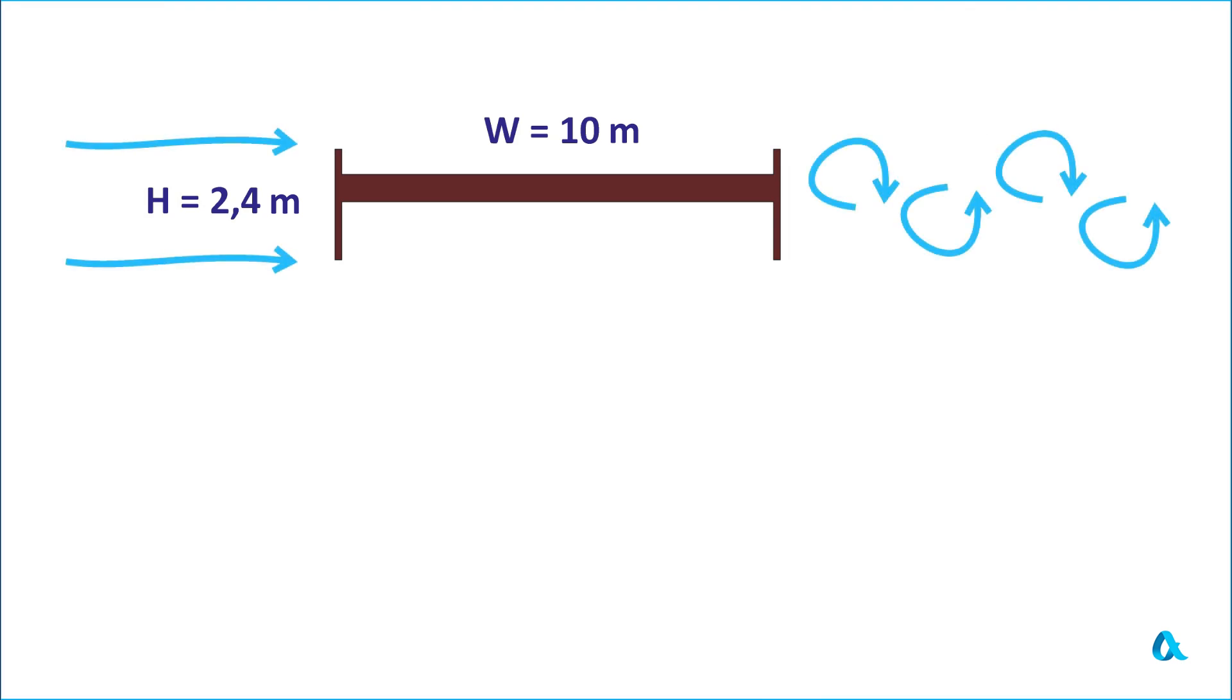When such a deck is subjected to a side wind, the vortex shedding frequency in the Karman vortex street is proportional to the wind speed and inversely proportional to the height of the side walls h. At a wind speed of approximately 20 meters per second, the vortex shedding frequency is 1.6 hertz, while the bridge oscillated at a frequency of 0.3 hertz, which is five times lower.